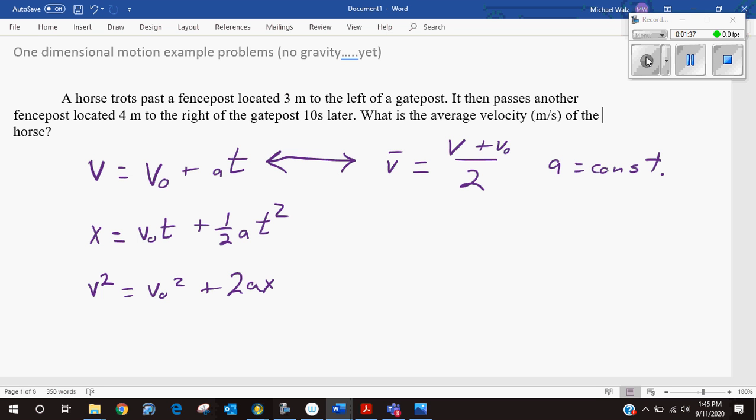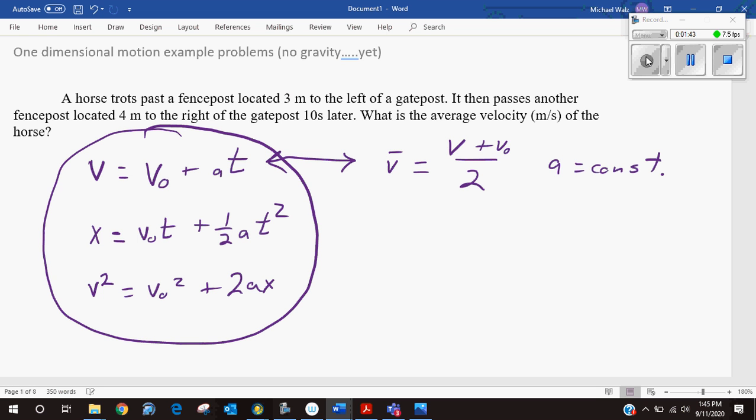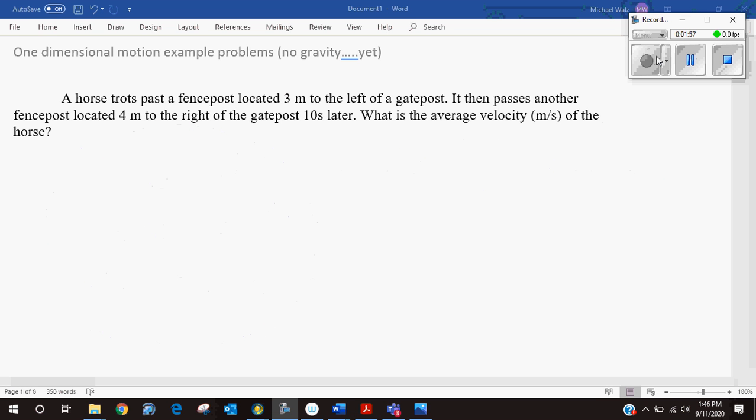So you have to remember everything that we talked about in that last video about sign conventions and things like that, because if you mess up your sign conventions today, you'll get all of your math wrong. So what I would suggest is write these formulas down at the top of your homework every time until you have them memorized. If you're going to ask me for help, the first thing I'm going to ask is, do you have your formulas written down? The second thing is, do you have your checklist? So here's the checklist, and it's almost always the same.